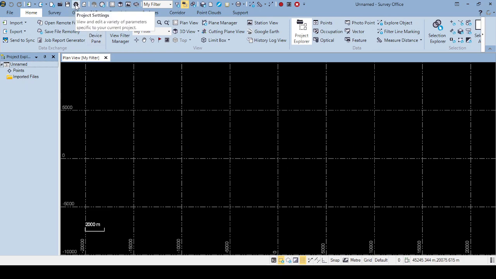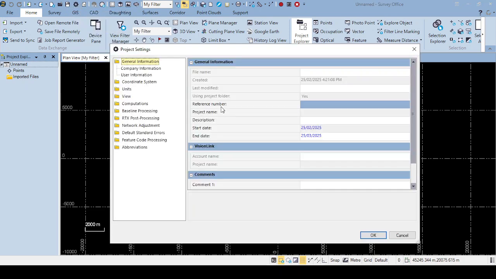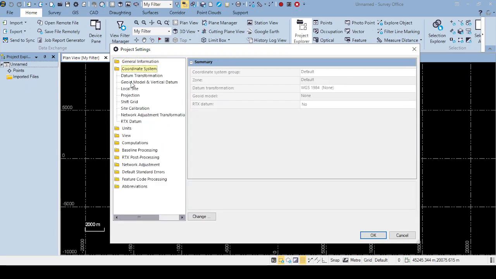Next part, we go to the gear icon, project settings. There are a few things that we need to set according to the current land survey processing requirement, especially for network adjustment work. One of them is we need to go to coordinate system over here, and we go to change.